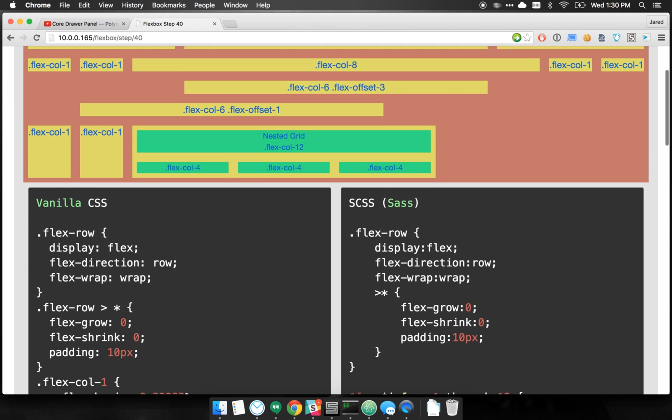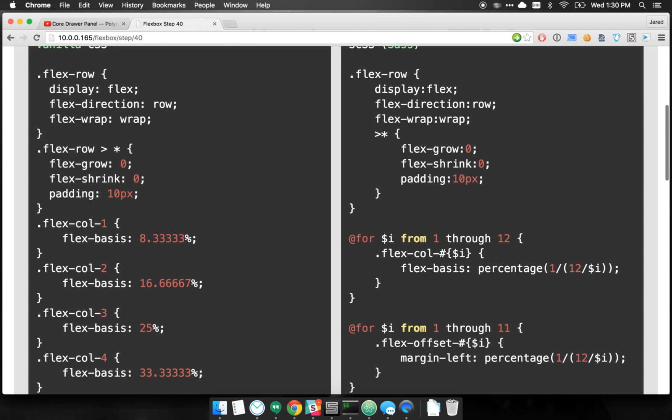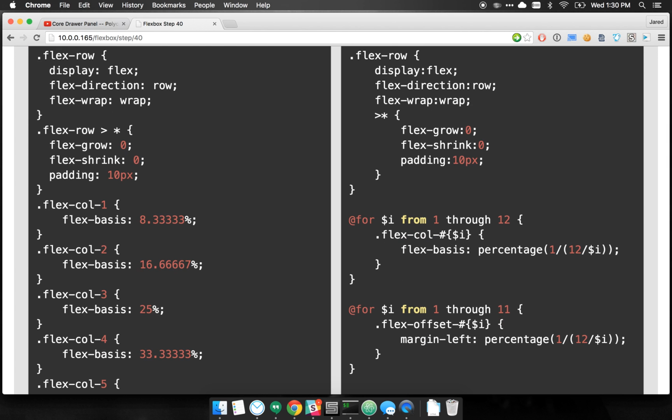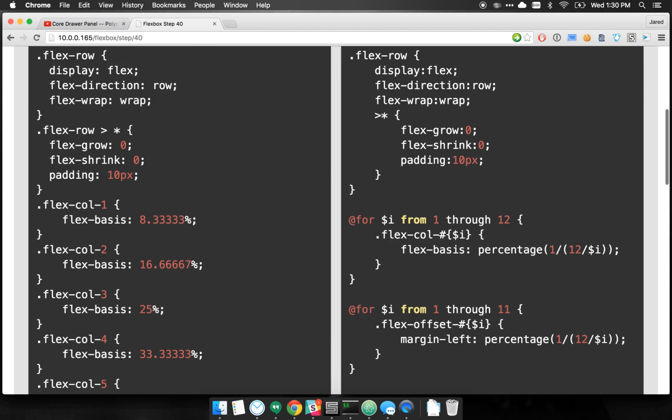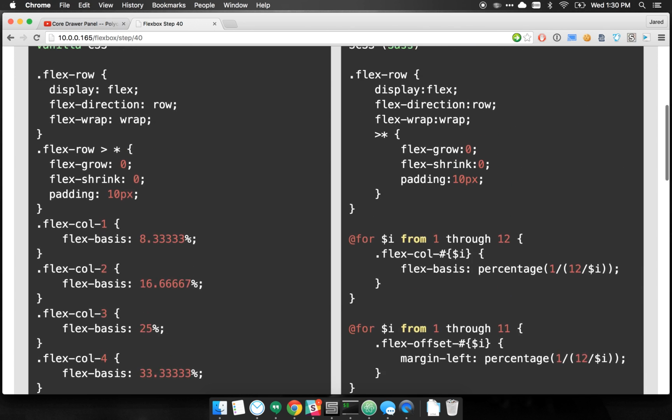And you can see I did nested grid. I didn't add any extra crap in here in the CSS to make nested work. I just nested it because it does stuff based on the parent div. That's awesome. And I'm using Flex Basis here to do this stuff, by the way. Let me explain how that works.